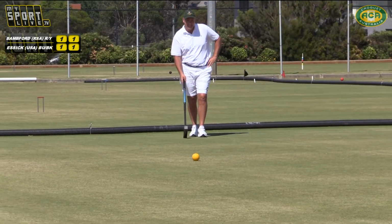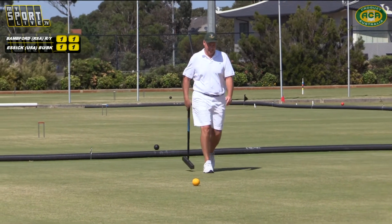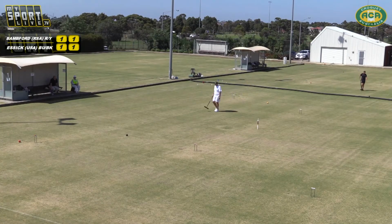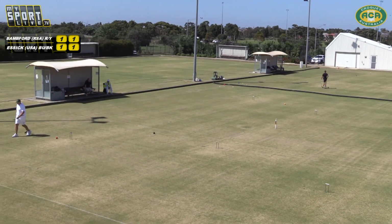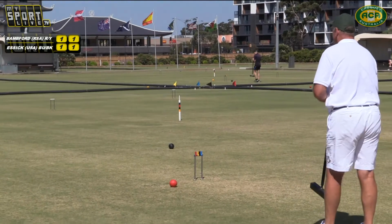Pete Landreeb is just very good in the background, giving us a bit of insight into Reg's preferences, which would be that Reg likes to be able to give himself a shot afterwards. And so probably corner 2 then. Well, no, behind yellow on the north boundary. So he'll be going up to the north. Yep. So giving himself a 6.5.